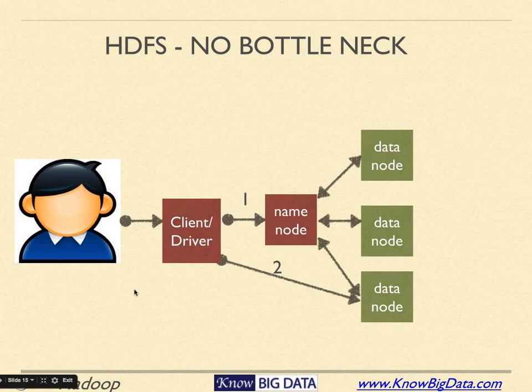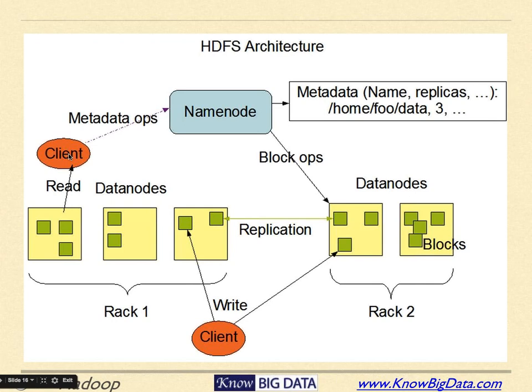So again, let's say this is a client, and the client is reading data. The client goes to the name node saying, I want to read this particular file. The name node will tell the client to talk to the data nodes and get the data directly from them. Now if there is another client trying to write data, it will first go to the name node, do the metadata operations, and then go to each individual data node and start writing the data. Once it has finished writing to the data nodes, it will inform the name node that it is done. In parallel, to create the replica of each of the blocks, communication between data nodes will start happening. So that's pretty much about HDFS.